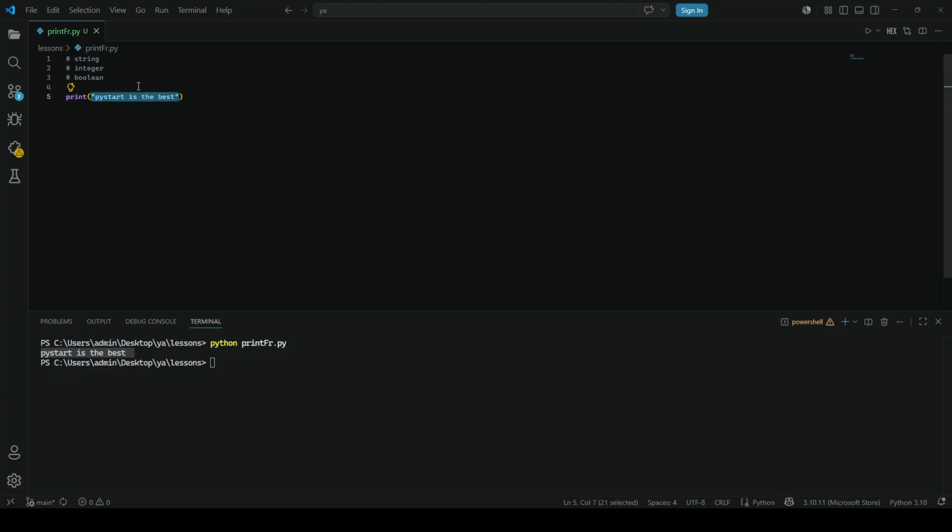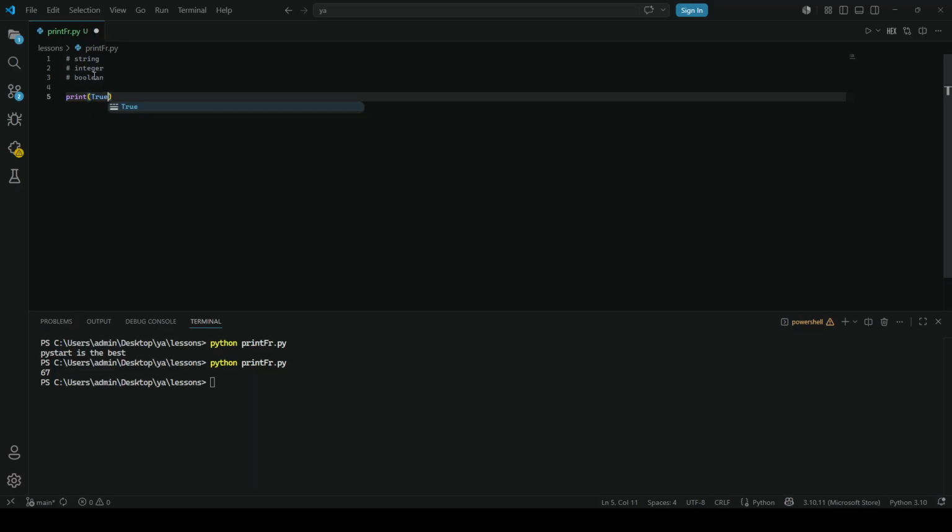We can do the same with integers. So, a number off the top of my head, this, right? And if we print that, we get the number that I'm not going to state the value of. And then boolean, same thing. Again, you still have no use for that. Just chill, okay? And then we can print out that value.